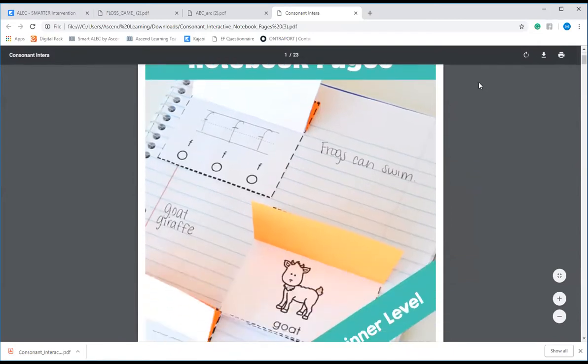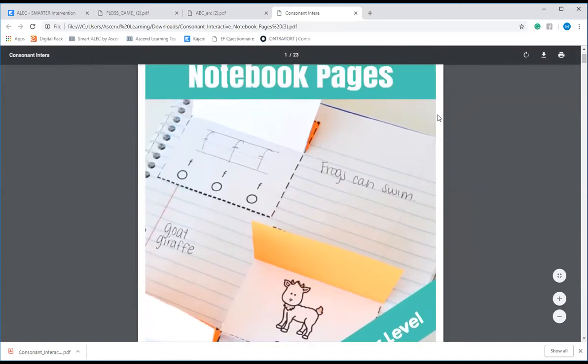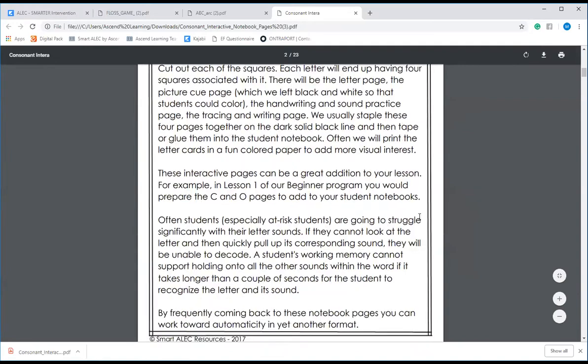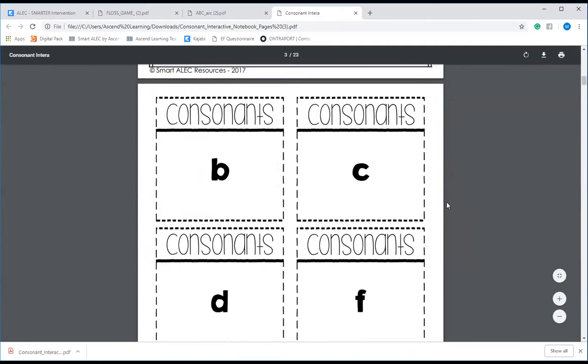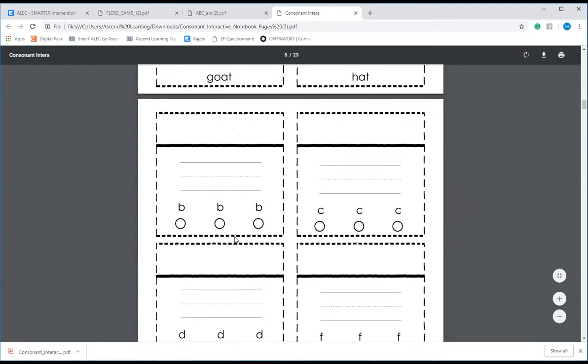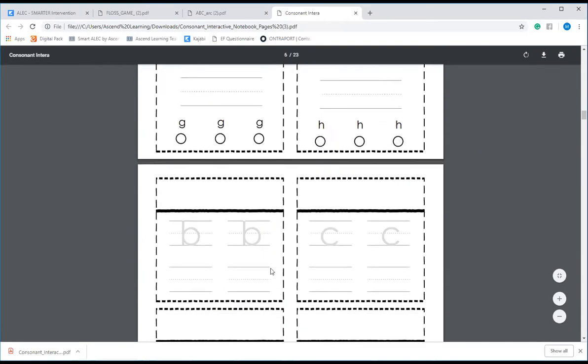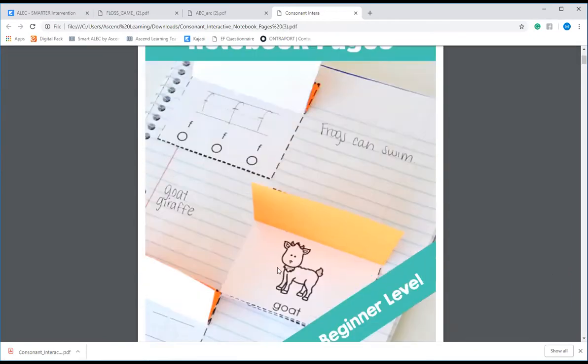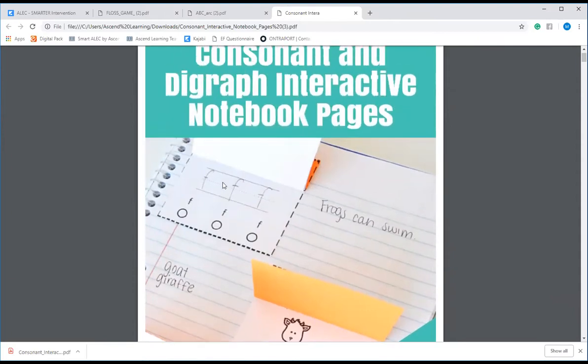So you can kind of see in the picture here that you'll have different pages that you can print off and glue into a notebook that your students can interact with and use. So to explain how we use it, we have an instruction page for every single resource, and then you'll print these off. So you'll see that you'll cut on the dotted lines and you'll have a consonant, a keyword and image that matches it, as well as some pages to get your students in the habit of writing the letters or the digraphs there. You can use this how you need. If your students are in the place where they're starting to write sentences, they can write a sentence next to it, they can write words, whatever you need there.